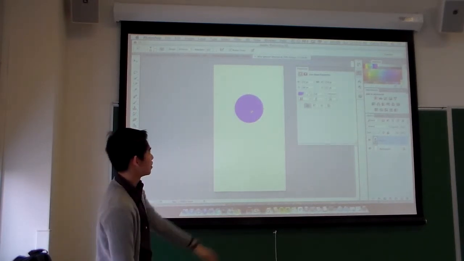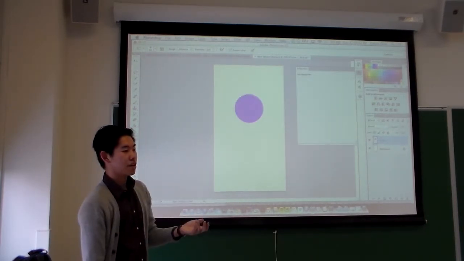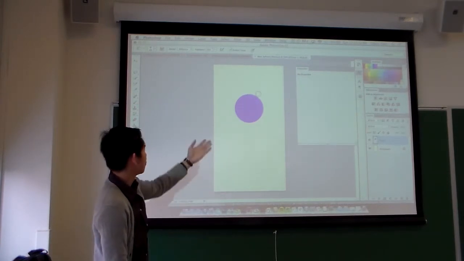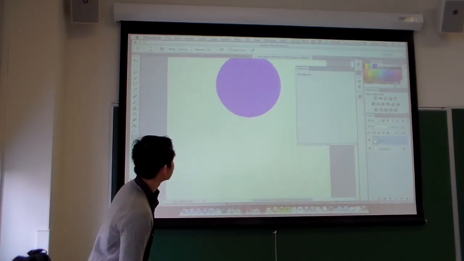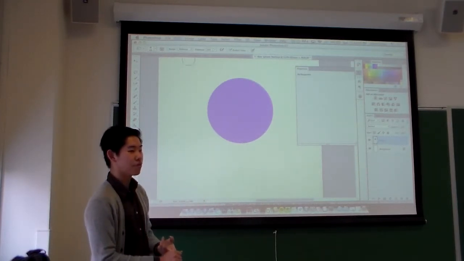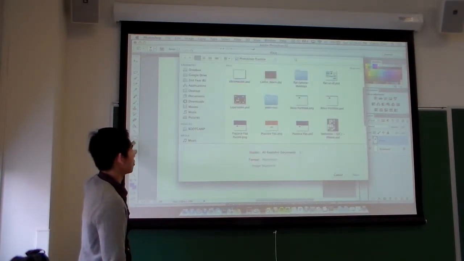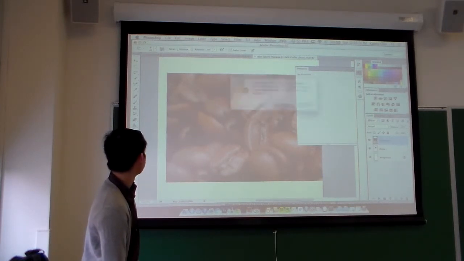So burn tool is just rasterize it. Burn tool is basically to darken stuff. When you want to burn something like this, you cannot really see it here. But if you're editing a photo or a picture, you use this tool to darken and to smoothen stuff, to lighten stuff.